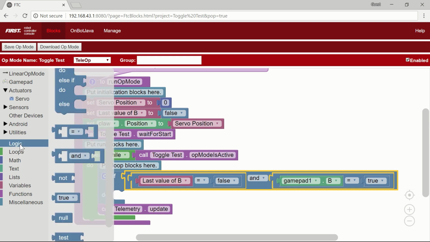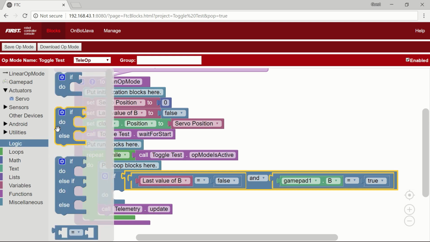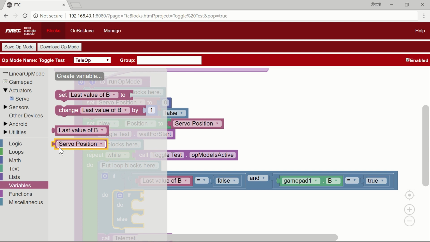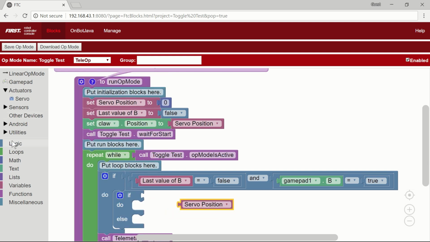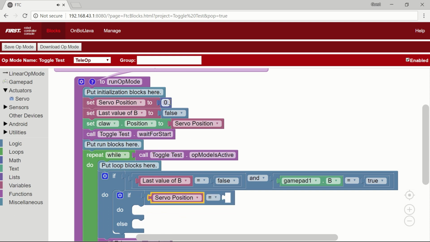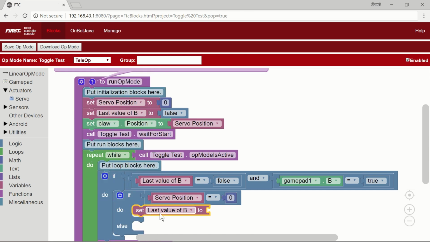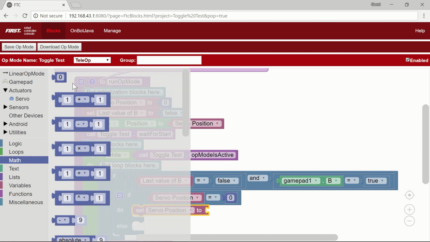So I'm going to have logic: if variables servo position is equal to 0, then I'm going to set the servo position to 1.